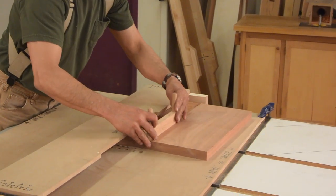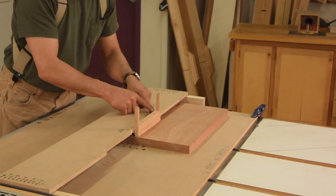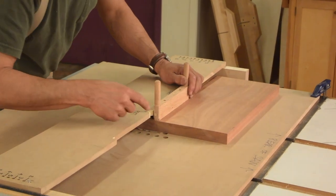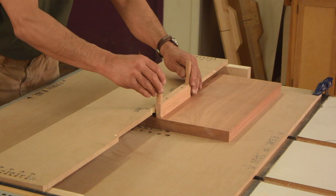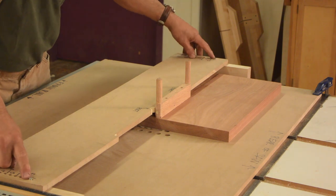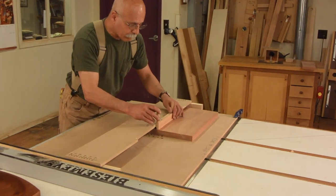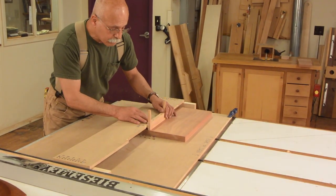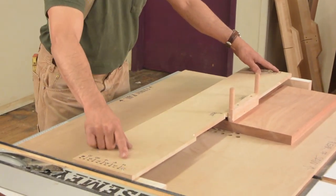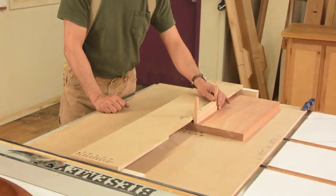So the next thing I'll be doing is setting the blank like so. That traveler, that guide block, is fitting at one end of the travel slot or the travel groove. The blade is going to be sticking up, and I'm going to slowly move it across and then basically pivot and come back while the jig is set on hole number one. So I've got the seat blank in place and the traveler block is set into the jig. I've got the bridge set on hole number one, right and left. I've got the blade set up for a very, very shallow cut, no more than 1/8 inch. So I'm pretty much ready to go.